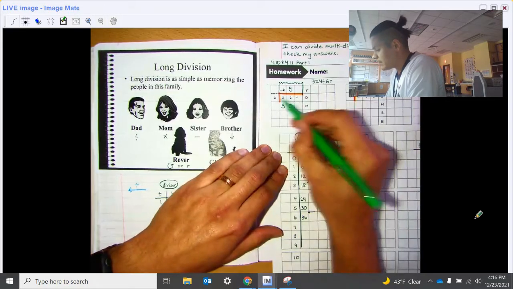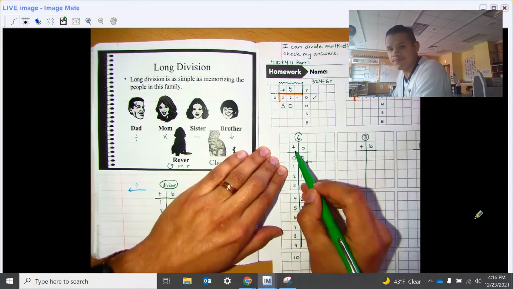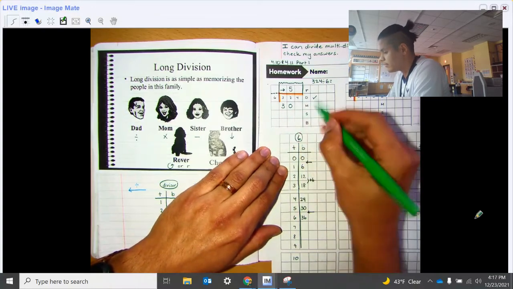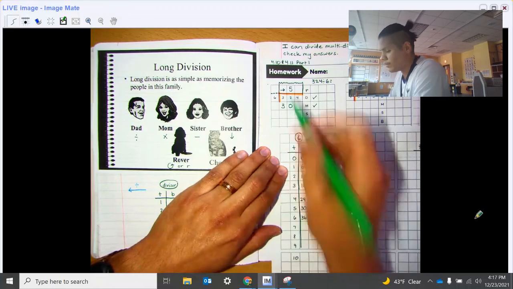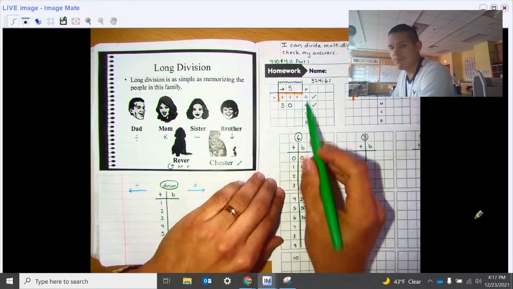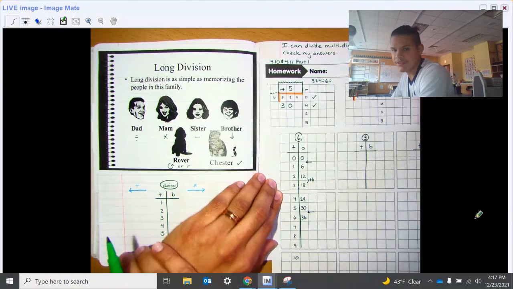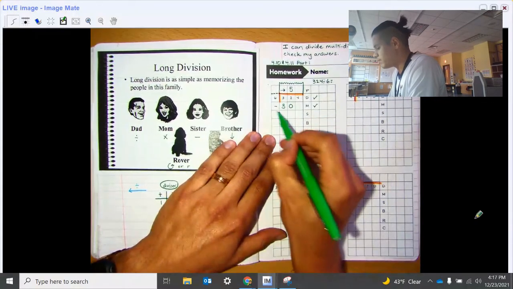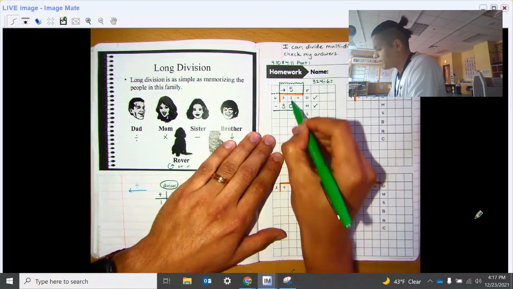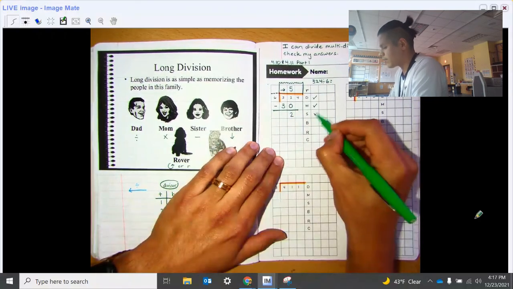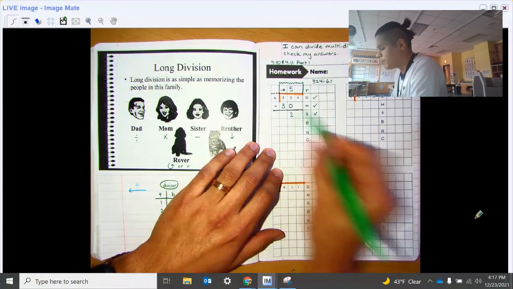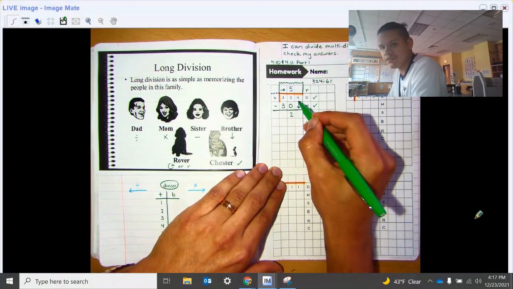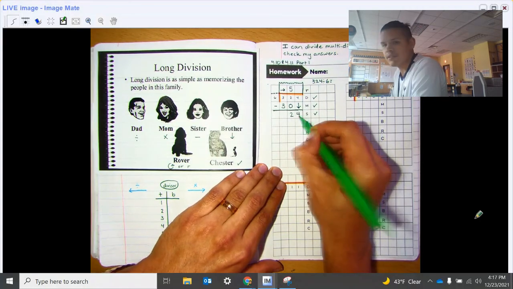Now, 32 divided by 6, the top part divides, and 5 times 6 is 30, so the bottom will be your multiplication, okay? So dad divides, mom multiplies, and your top and your bottom chart can help you with that. Sister subtracts, so I'll subtract 32 minus 30, and I get 2. Now, brother brings down. Since there's a digit in the place value to the right, that 4, I need to bring it down to make 24.